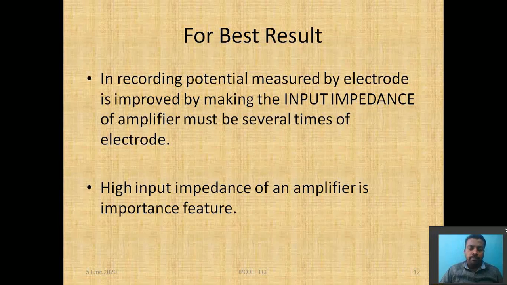Impedance matching circuits are used for this. Nowadays amplifiers are designed with very advanced electronic methods, so the impedance is easily matched by impedance matching circuits, and current flows easily from the electrode, or body cell, to the amplifier. Before seeing the outcome, we have to see another video about making the Ag/AgCl electrode, that is, a silver and silver chloride electrode.